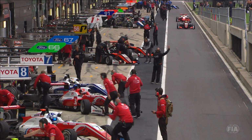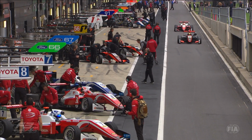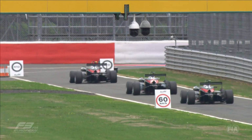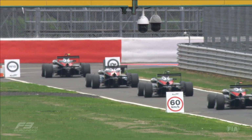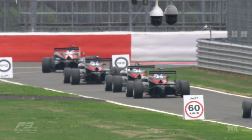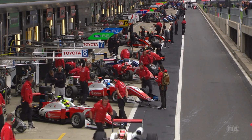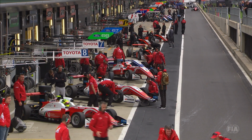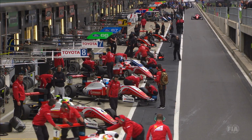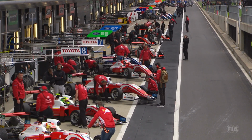It's the full Grand Prix circuit in use at Silverstone this weekend. And there you see the teams having made their way from the support race pits all the way around into the wing pits and then being released again to come round onto the grid. So we're a few minutes away yet from the start of the formation lap, which is in about 17 minutes' time. Things are slightly delayed on track because of an interruption to the previous qualifying session for the FIA World Endurance Championship. And the cars will make their way, as I say, onto the grid.